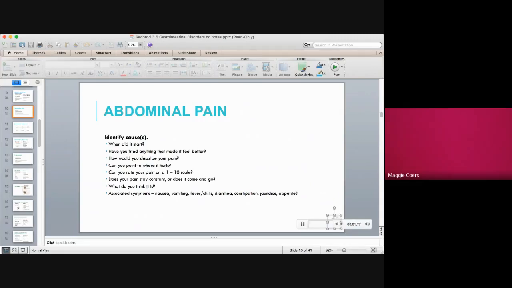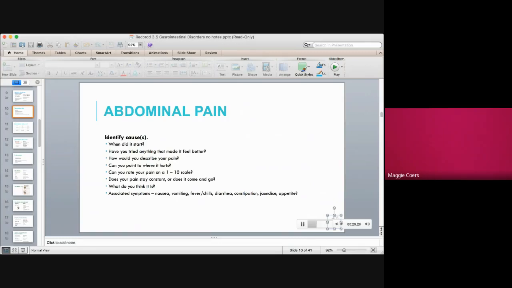All right, so abdominal pain. Abdominal pain is one of the hardest symptoms to manage because there are so many disease processes, so many different things that could be happening in the abdomen. So the questions that we ask really help guide our diagnostic process. And we want to be specific and question to get down to the root of what's causing abdominal pain. So the questions are very important.